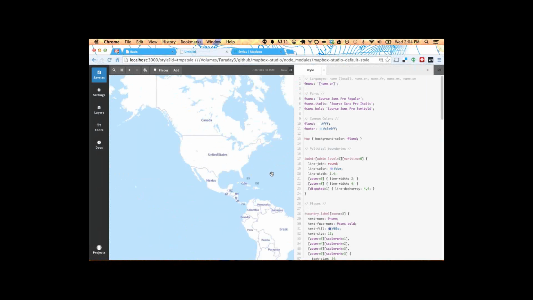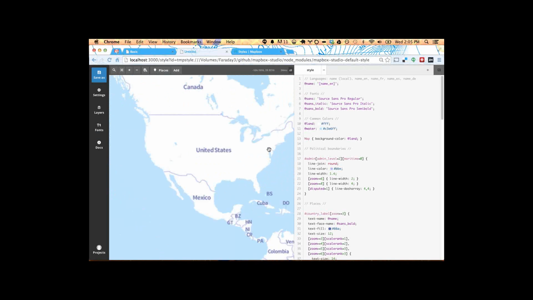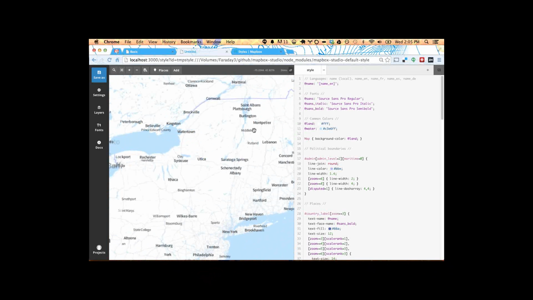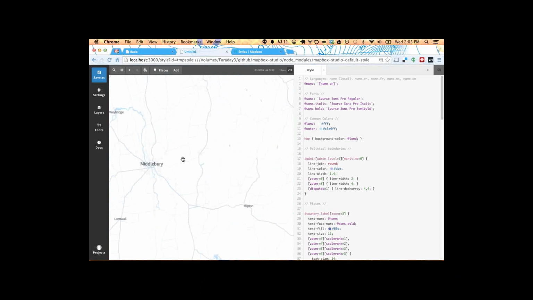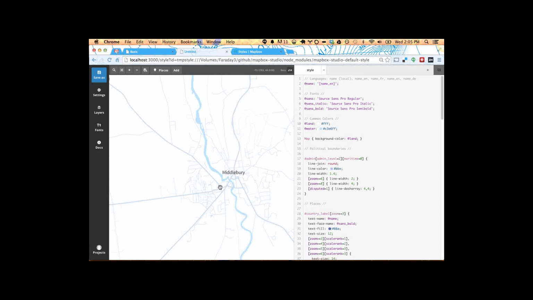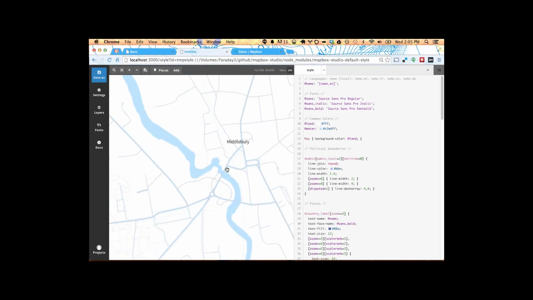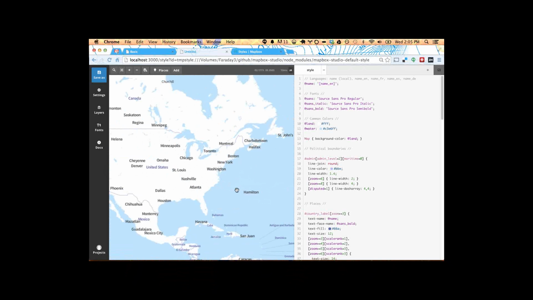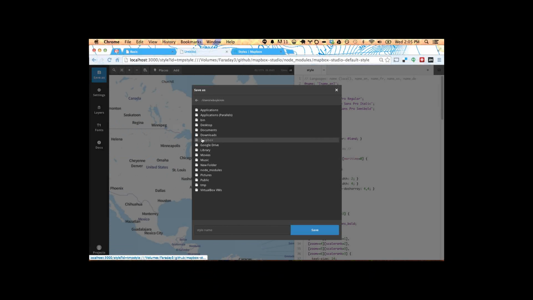So we'll start with a basic style, and you can see this comes in very simply, just country outlines, country names. As you go in, it will add places and roads, water features, things like that. This particular style never gets down to road names, considering that's a little bit too detailed. The thing that I'd like to do here is actually wipe all of this information out. But before I do that, I'm just going to create this as a project. I've started with it as a template, but I need to save it to a particular location.